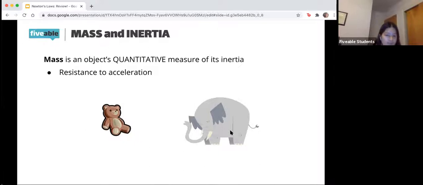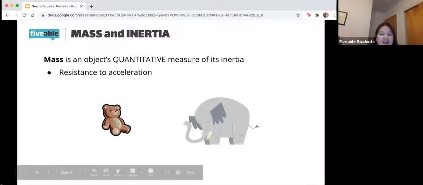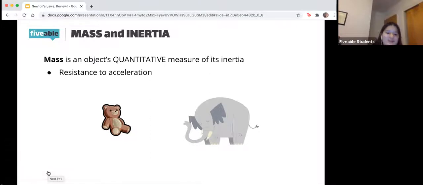So basically, let me go back to this resistance. I think on the first slide I wrote, inertia is the natural property of objects to resist changes. So is it easier to push a bear or an elephant? It's much easier, or sorry, stuffed bear. It's much easier to push a stuffed bear, to accelerate it. Whereas the elephant, its resistance to acceleration is high, it's just very heavy, so it's very hard to push. So its inertia is high, its mass is high. That's the relationship.